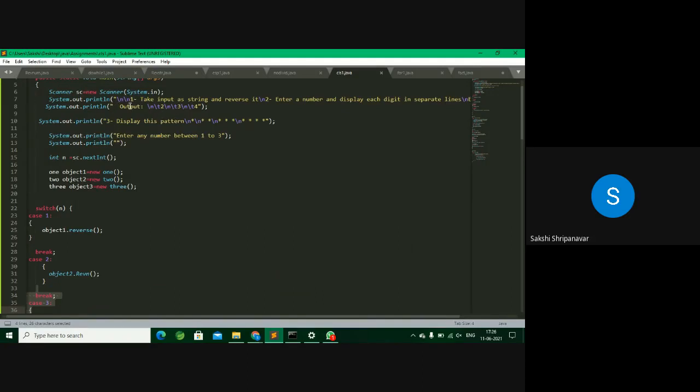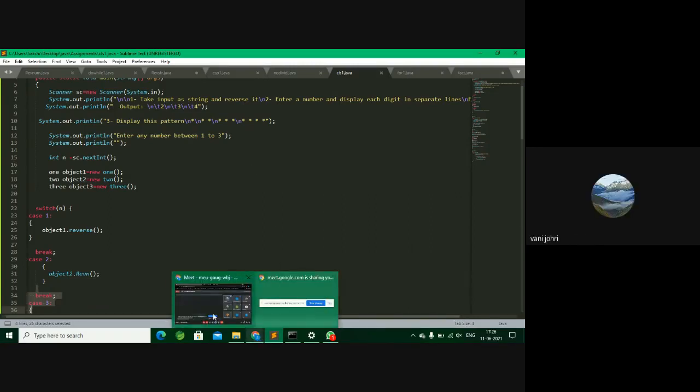In output I use that slash t for tab for more space, and after that third is display pattern. I wrote a slash n for every line of asterisk, and this is it.